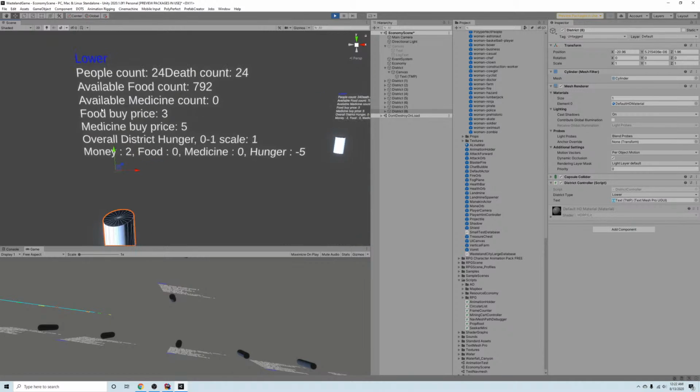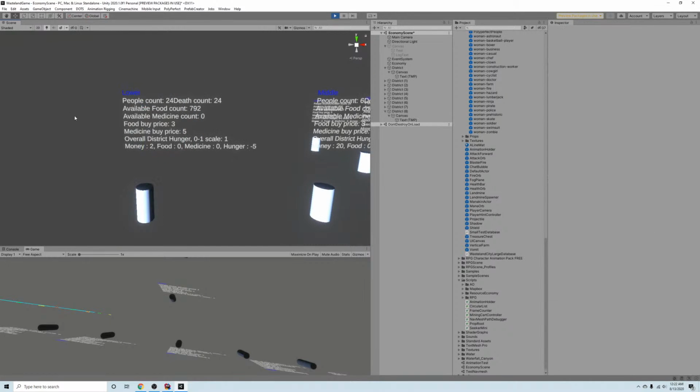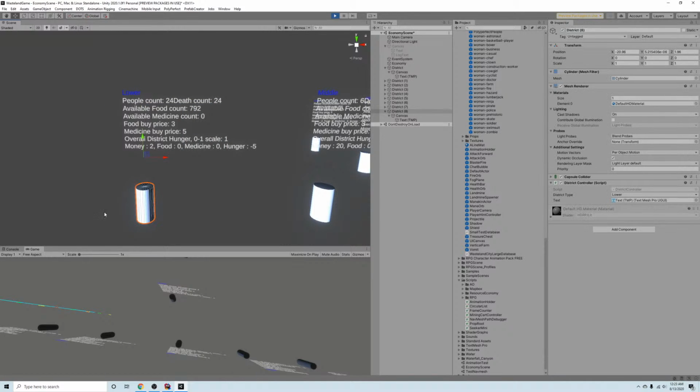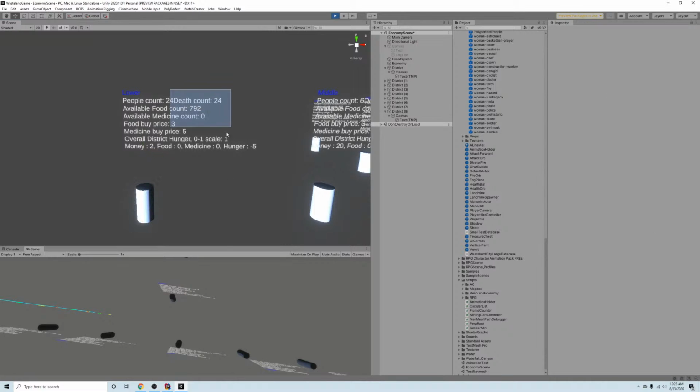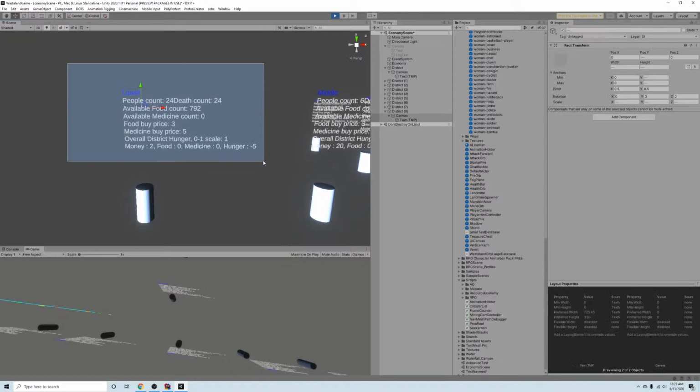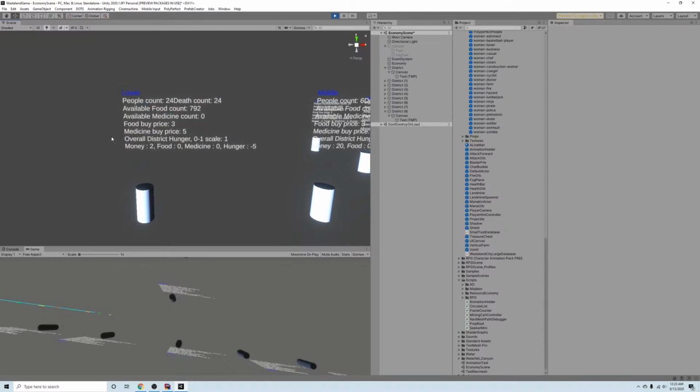So the next logical thing to do would be actually render people and stuff in this district based on these variables, and change how they look based on if they're alive or dead, if they're hungry, if they're sick, what job they're working, animate them, all that stuff.